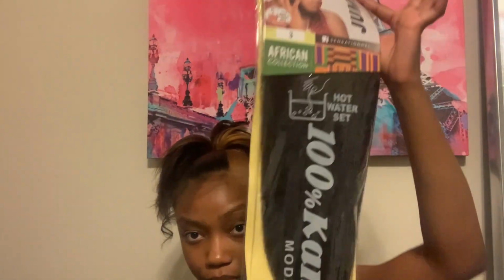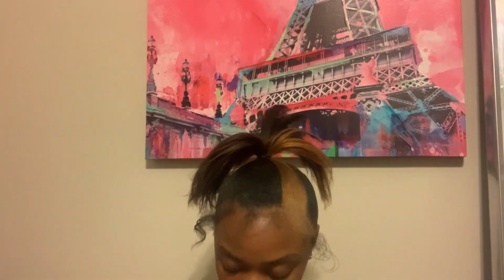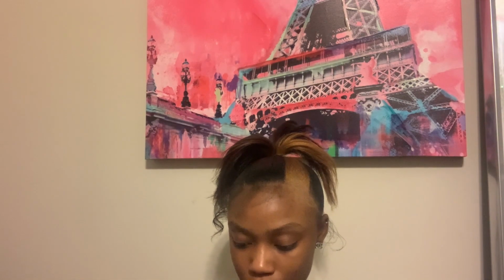Okay, so next y'all are going to see the hair that I'm using. I'm using the 100% kanekalon hair. I love this hair so much for braiding purposes and things of that nature. I honestly feel like buying a bundle probably would have looked better with this whole look, but the braiding hair worked just as fine. So I'm taking half of a pack and wrapping it around a rubber band, and then I'm going to wrap it around my ponytail.